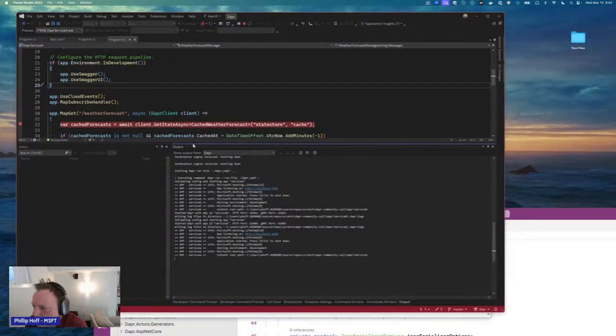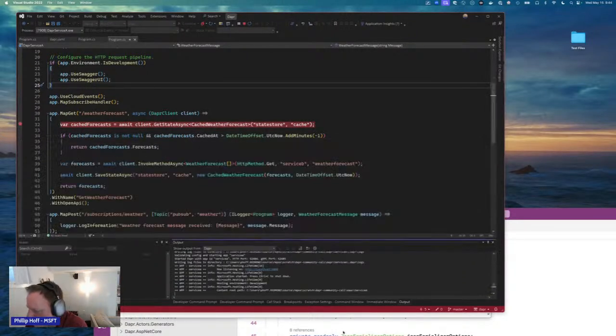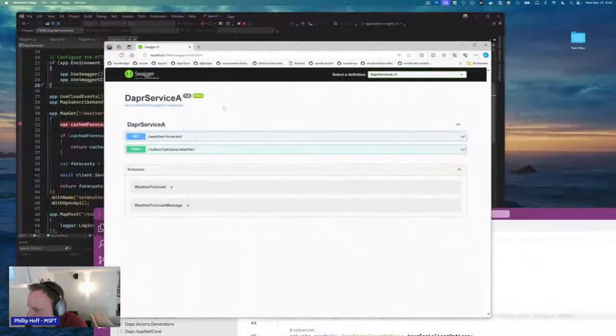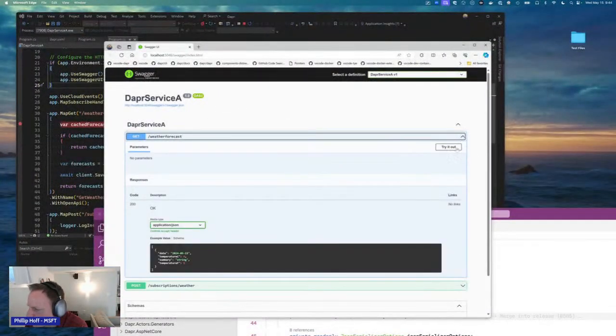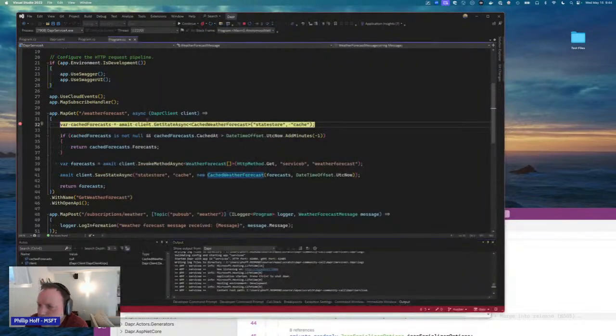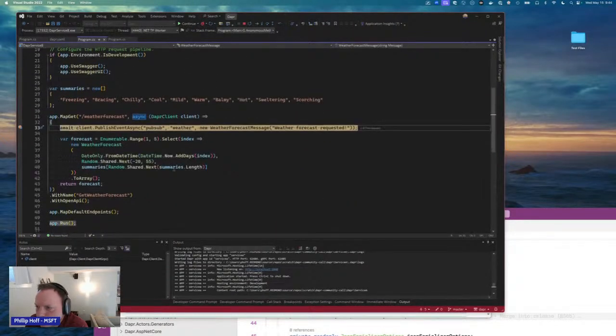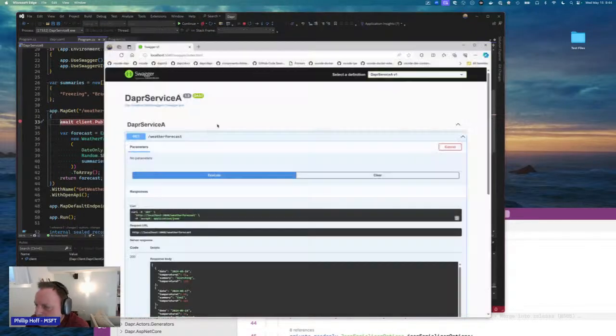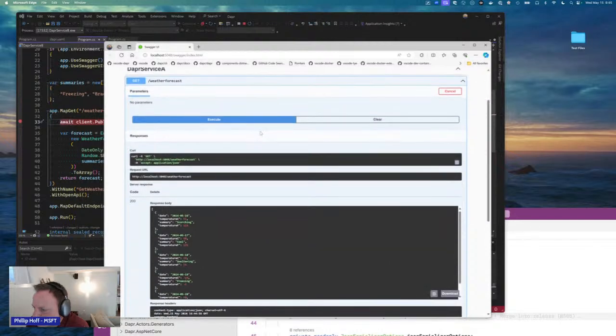Let's go ahead and try hitting our endpoint. Here we go. Now we're in Service A. There's Service A. We can continue. Now we're in Service B, which ultimately returns the value. So now we've seen that we can debug into both processes seamlessly. Now we get our response back.